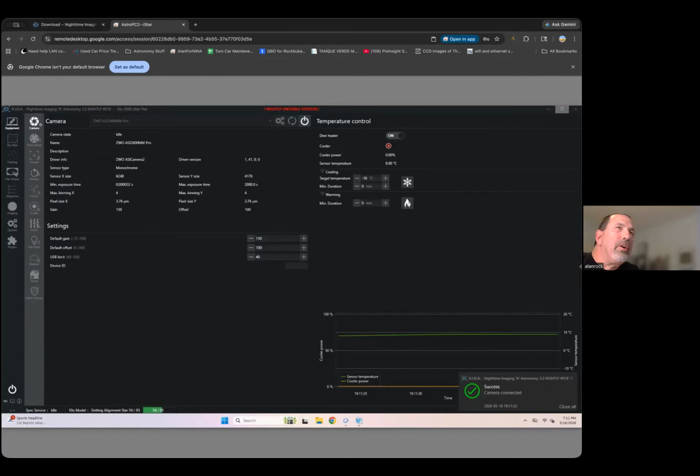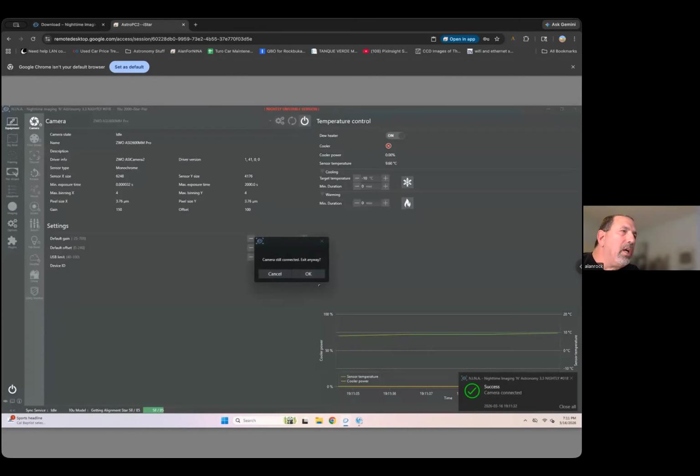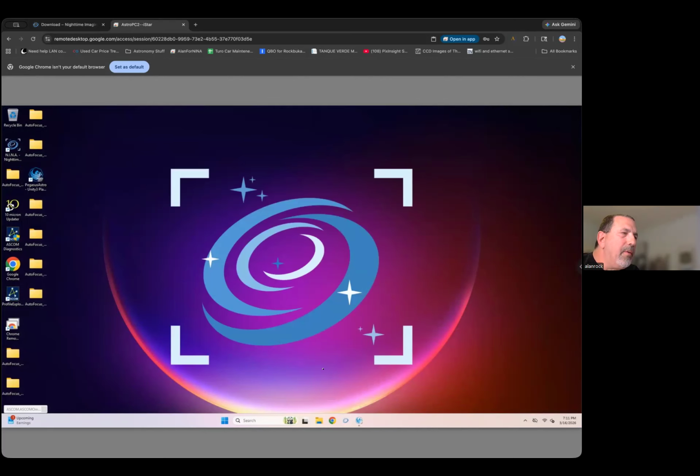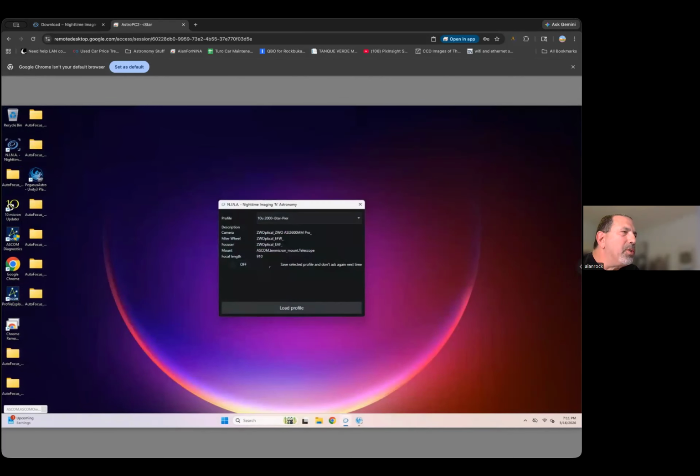And you get to choose the profile. There's a chooser here. I'll quit NINA. When you quit it, it says the camera's still connected. Do you want to exit anyway? And now it'll disconnect everything anyway. So this will just take a minute. When you launch NINA, you get this window where it shows you what's going to connect and which profile is in use. Okay.